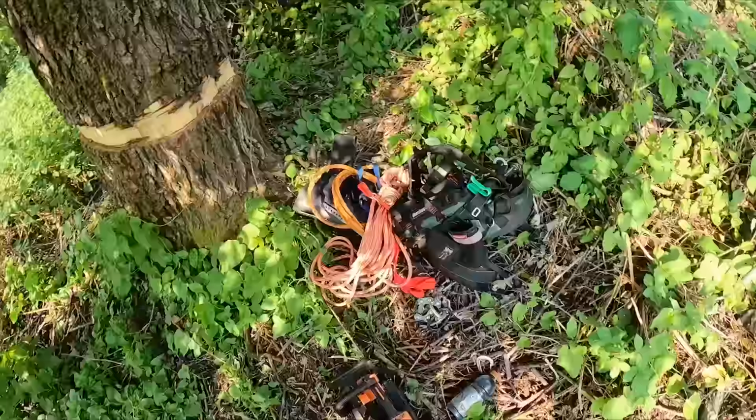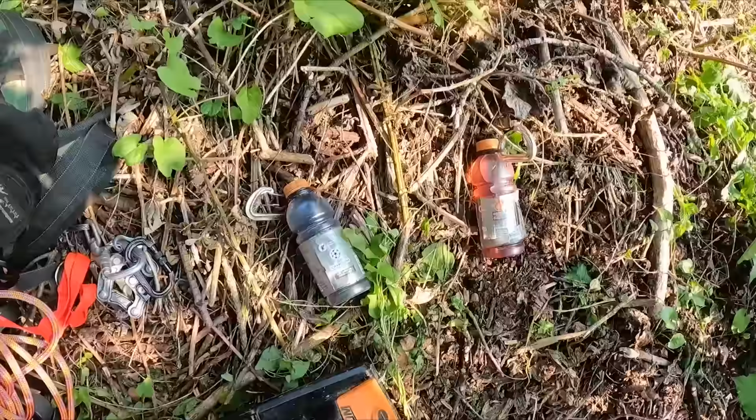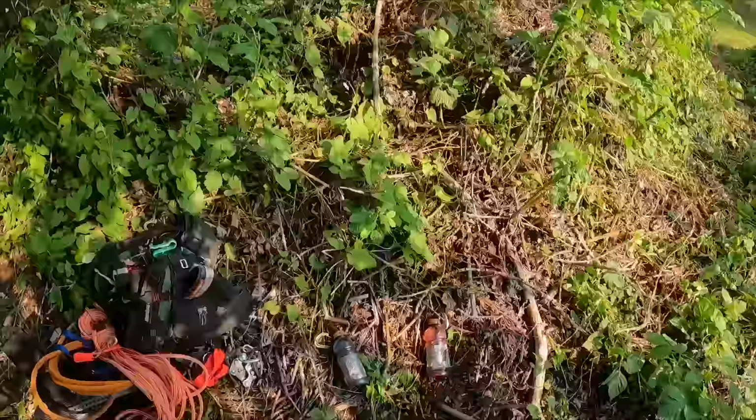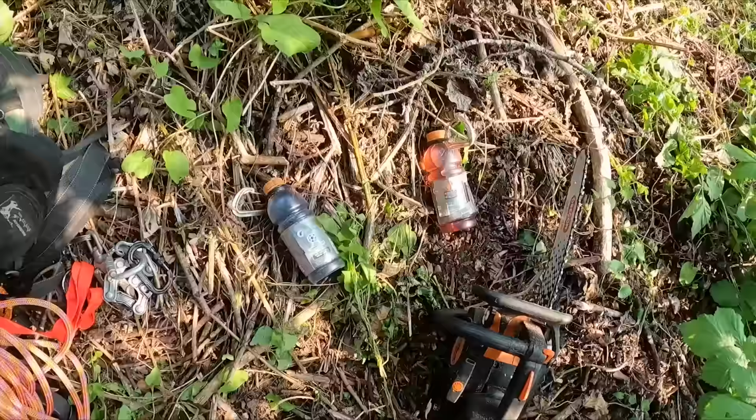I don't really like asking the homeowner to send me up gas and oil and stuff, so I'm bringing my own gas and oil. I don't like them coming under my tree, you know. Sometimes when you're working out here by yourself, you kind of need favors from the customers, but I don't really like doing that. So just to be safe, I bring my own gas and oil.